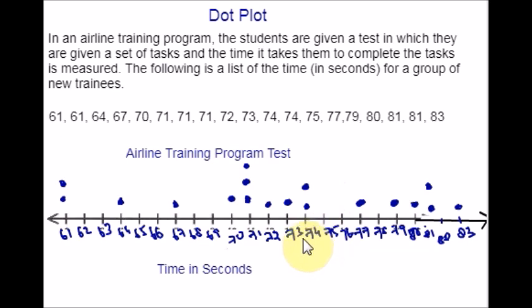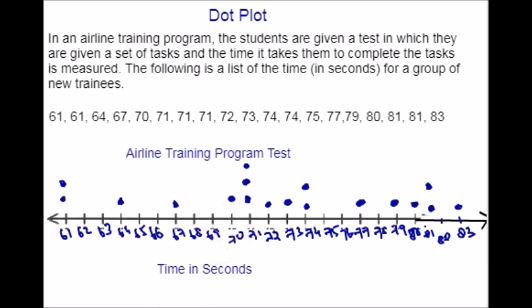Okay, after completing the dot plot, you should check whether there is any cluster. Do you see any cluster here? Cluster means the dots that are grouped together. Yes, you can see a cluster here. Most of the dots are close together in this area. In the same way you have to check, are there any gaps? Yes, there are gaps. There are intervals in between the clusters. Am I right?